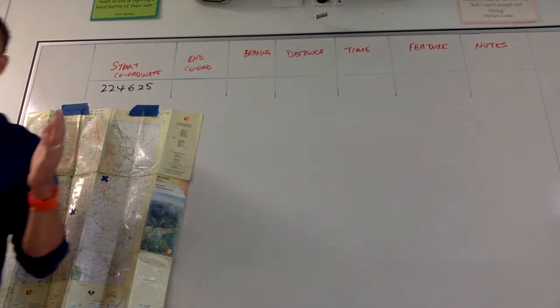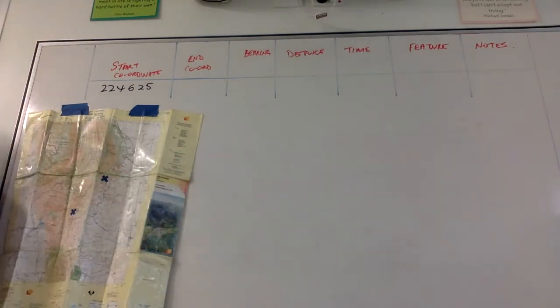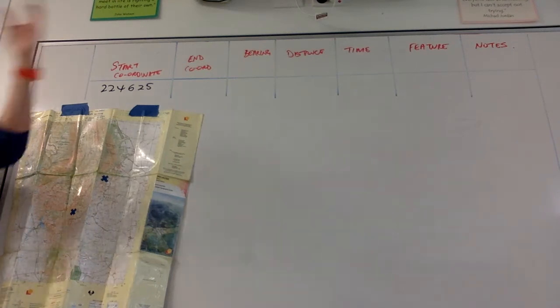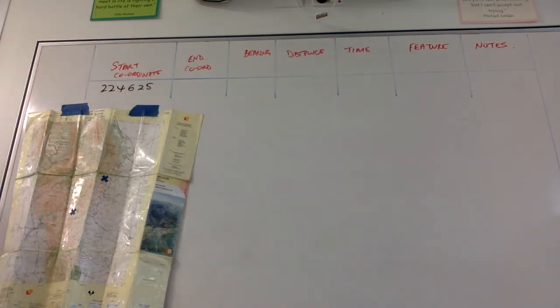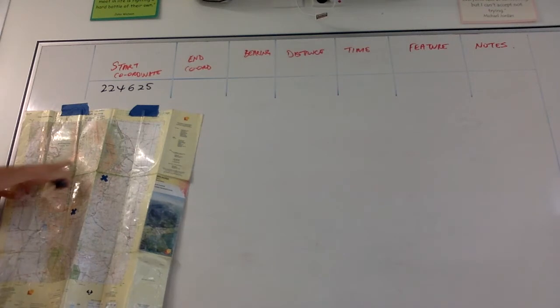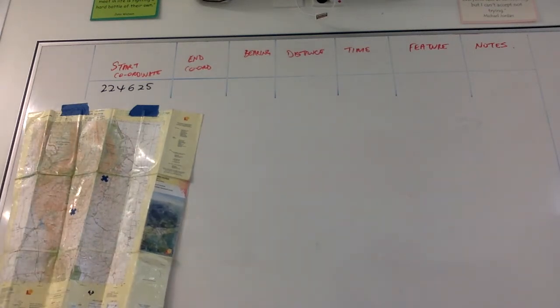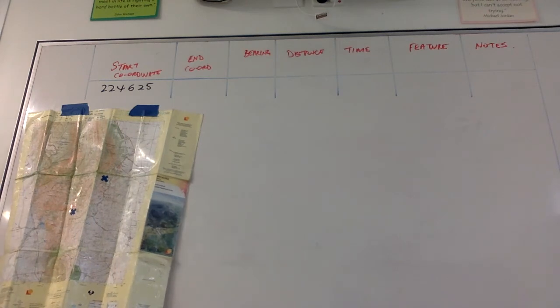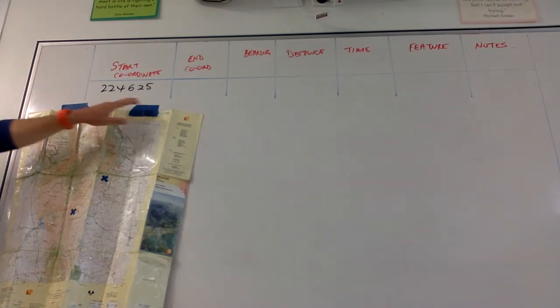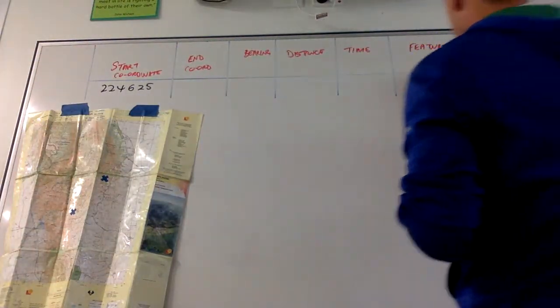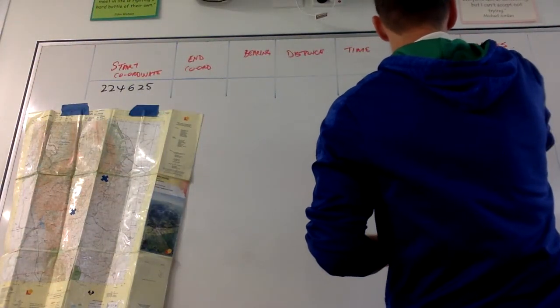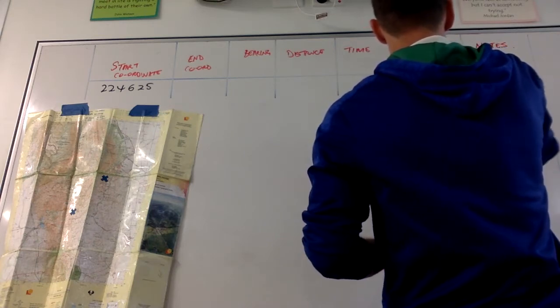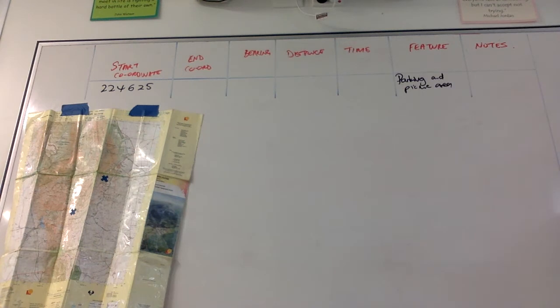So what we need to do is make this juggling act happen, balance it out. With 2, yeah, we could walk 8 k's in the wrong direction. With 1, we could be stopping every 10 minutes when we don't need to. What we would quite simply do is look at the trail we'd be walking and ask, what's the next main feature? I'm going to help you out with this first one, because I'll give you the maps in just a moment. The first main feature I can see along that trail is the parking and picnic area. Since that's the main feature, what am I going to write down here? Parking and picnic area. So in other words, feature is what I'm aiming for.